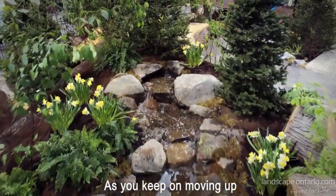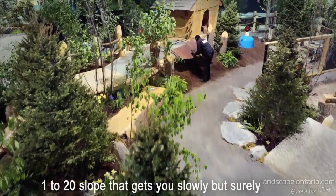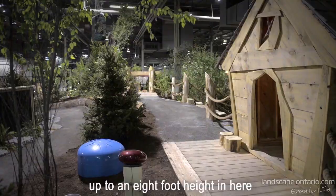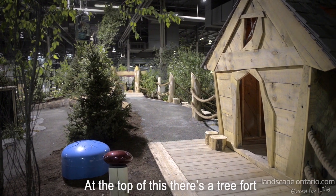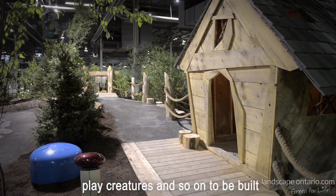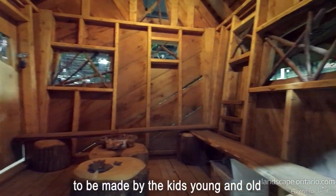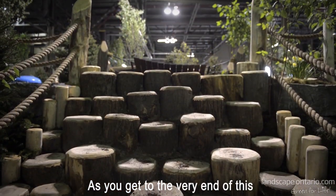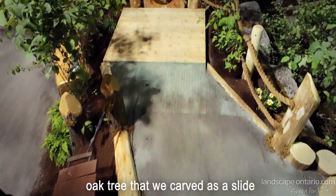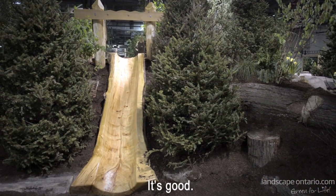And as you keep on moving up, everywhere you look, it's an accessible 1-20 slope that gets you slowly but surely up to an 8-foot height in here. And then at the top of this, there's a tree fort, and in there there's crafts and clay creatures and so on to be built and made by the kids, young and old. And then as you get to the very end of this, you get to go down a 100-year-old oak tree that we carved as a slide that's 15 feet long, that's fast, like it's good.